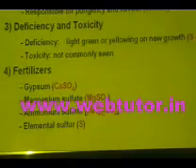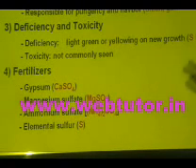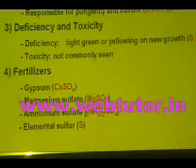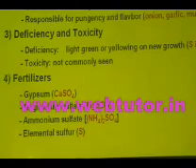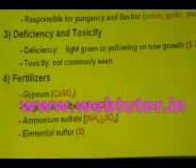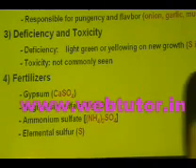Now fertilizers. Gypsum is a very commonly used fertilizer. If you've ever heard of gypsum, gypsum is calcium sulfate. Then there's magnesium sulfate that's used. Then there's ammonium sulfate. Then there's elemental sulfur also that is used. Sulfur is usually which color? Yellow in color. I explained this to you all once.